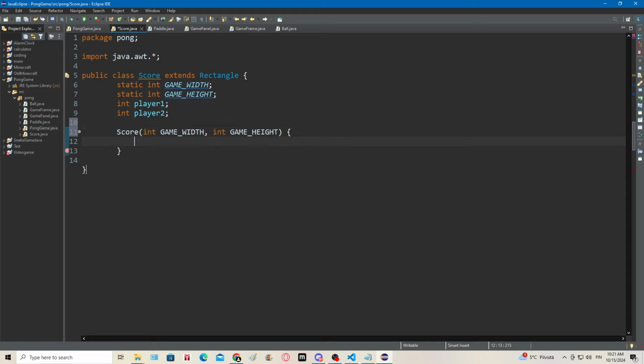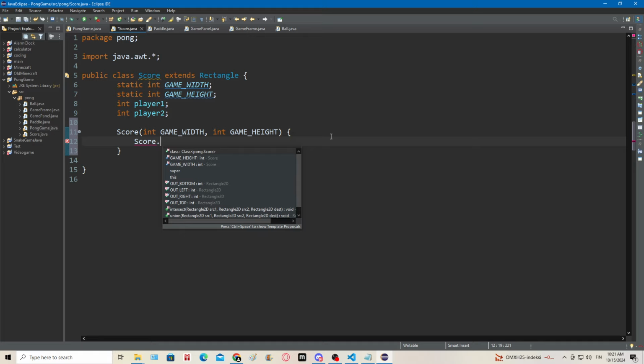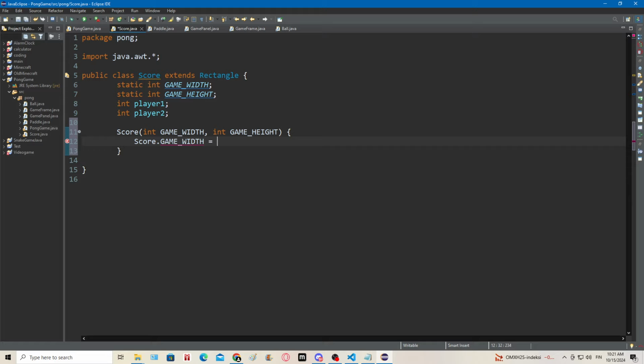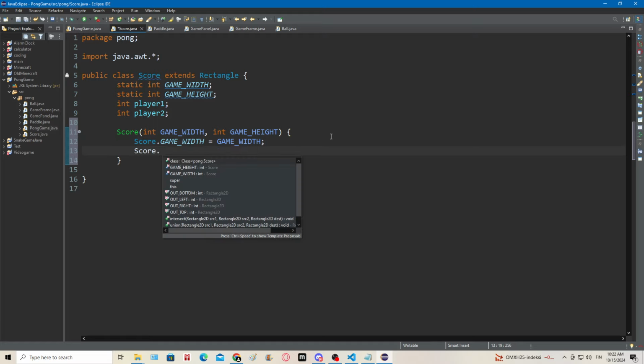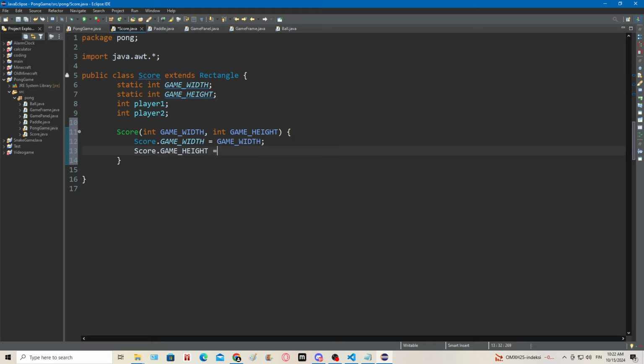Then I'm gonna go ahead and take the score, and I'm gonna use the dot game width, make it equal to game width, then score dot game height equals game height. There we go.